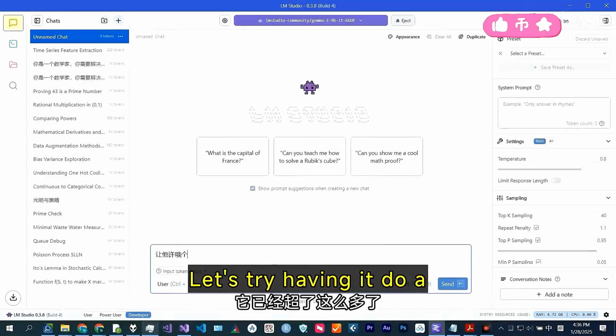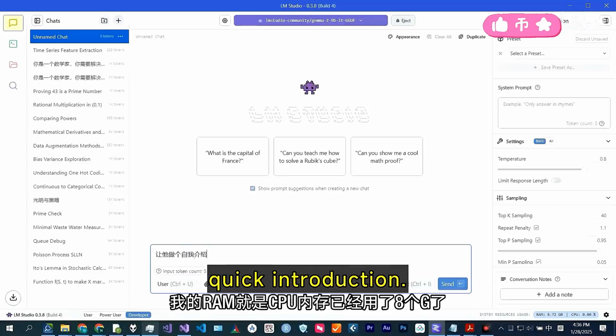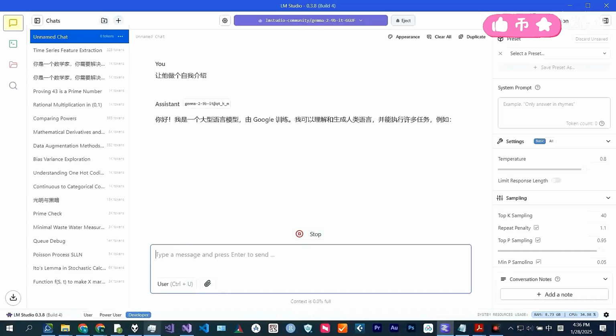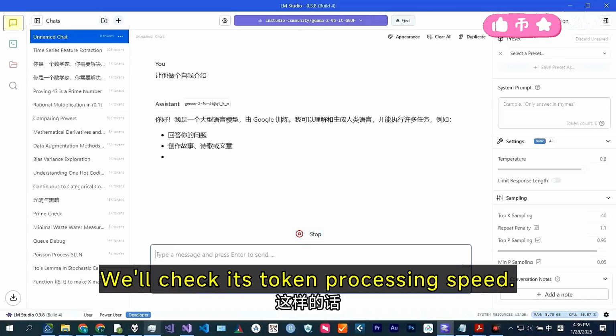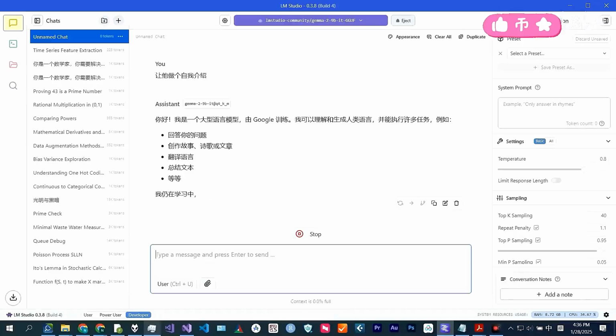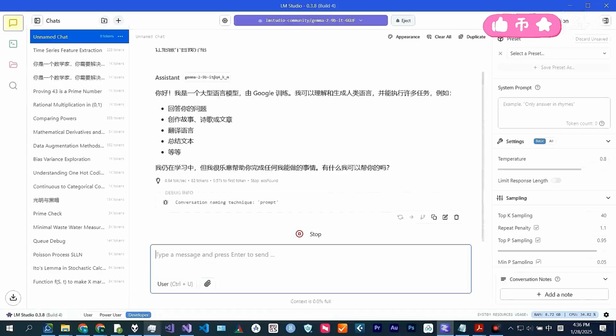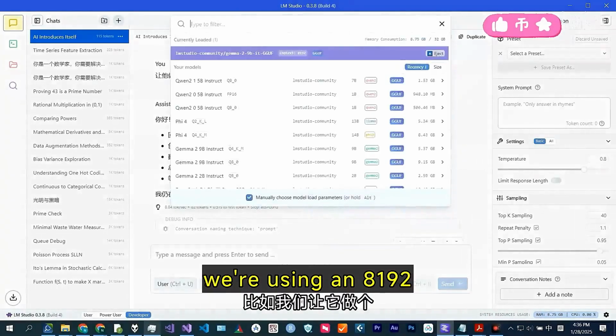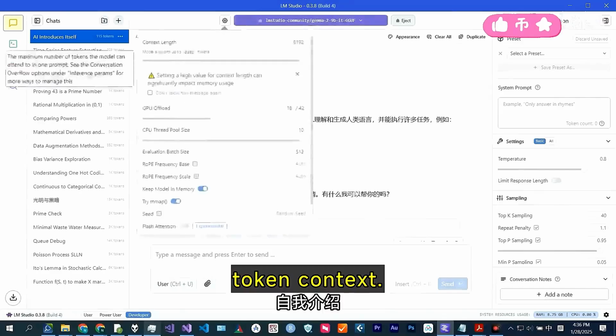Let's try having it do a quick introduction. We'll check its token processing speed. Okay, we're using an 8192 token context.